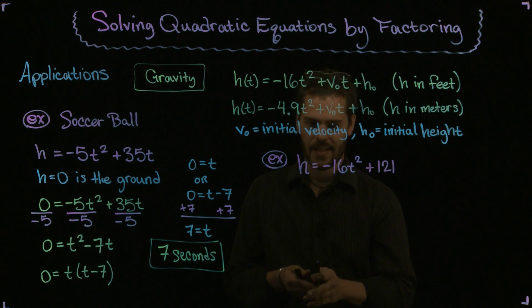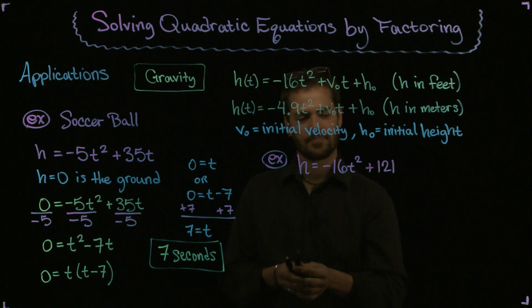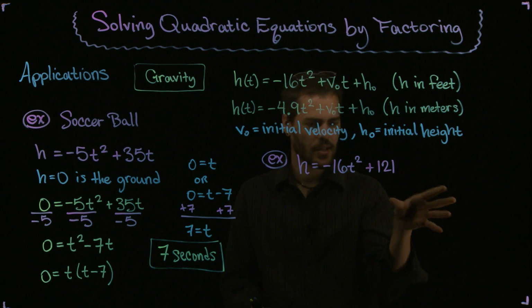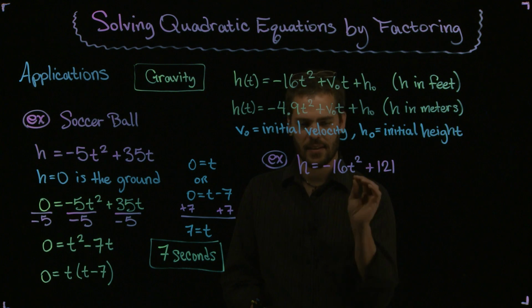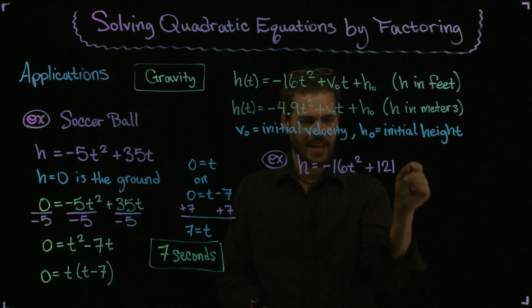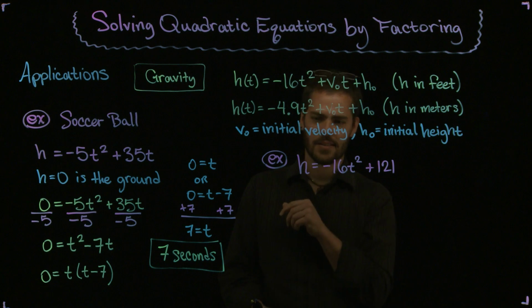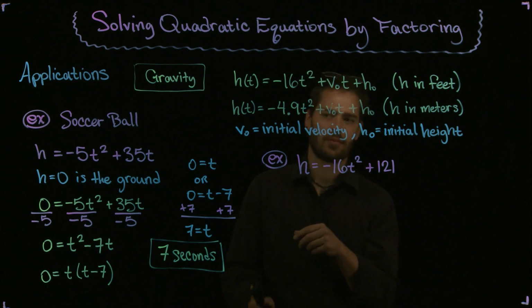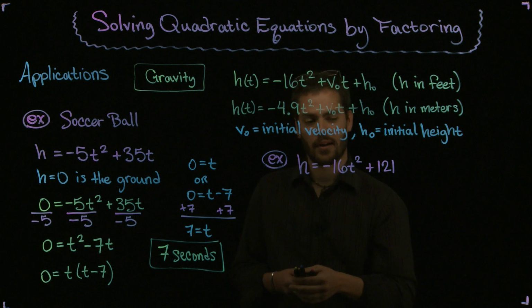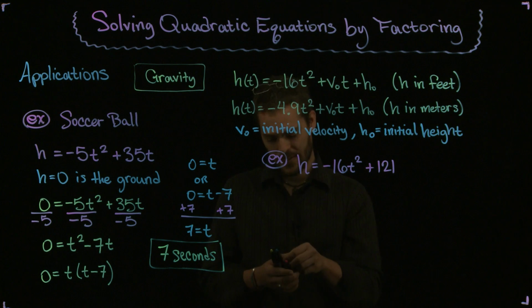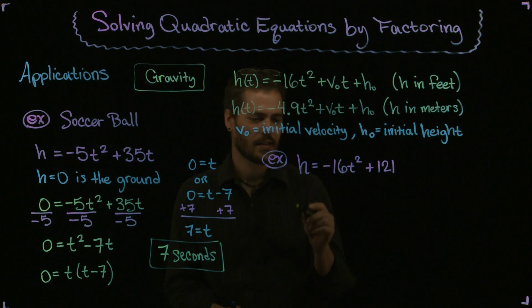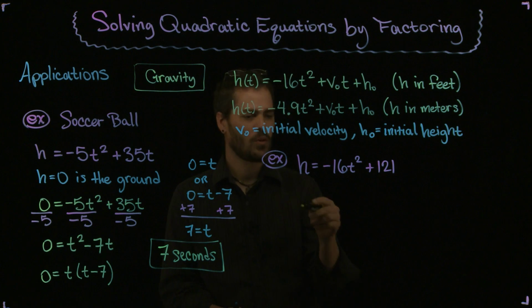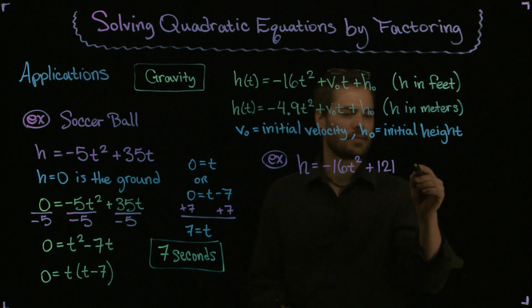But let's ask the same question that we asked about the soccer ball. I drop something off this building. When will it hit the ground? And this question, I should also say, is neglecting air resistance. So if you drop an ant off a building, this equation is not going to work. If you drop a bowling ball off the building, this equation is probably pretty accurate. So let's take a look at what we would get neglecting air resistance again. When would this thing that I'm dropping hit the ground?